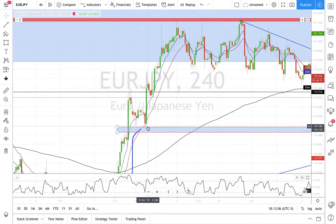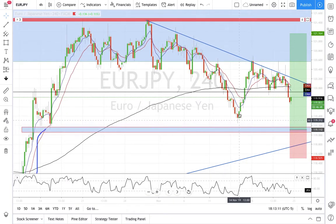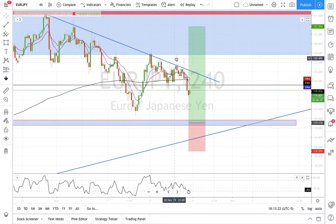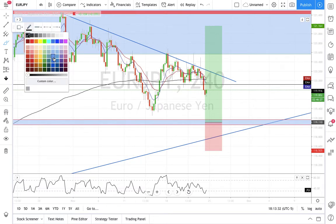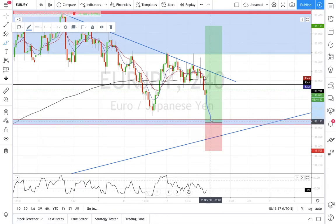So first things first, there's a zone right here that's a crucial support level. Last time it couldn't even come to it before it started rising. And then it's respecting, we got 1, 2, 3, 4, 5, 6, 7, 8, 9, more than 10 times respected this counter trend line. So, you know, that's a downward trend going on. So I do see market coming down. Let me change the color to some light. Coming down to this area. It would be a quick spike to this zone before rising up. Probably have some trouble right here first.